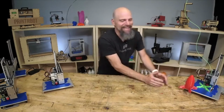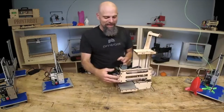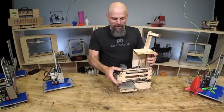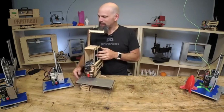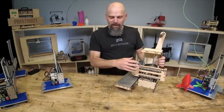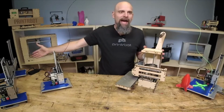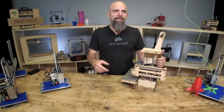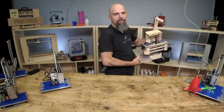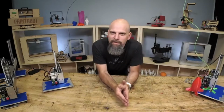Set it aside. Now, it's too flimsy. I mean, to do routing, this thing is actually not bad for what it is. This probably prints great. But now we did it all in metal. I wouldn't put a router on that. I wouldn't put a router on any of it. I'd put a router on a CNC router, which I did with the Printrbot and the CNC. But yeah, you could put a Dremel on it and mess around.